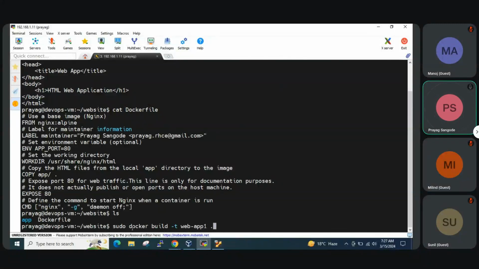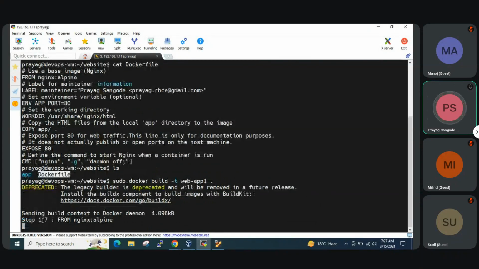Okay, so what is this command doing? It is building an image, it is giving it a tag, or you can say a name to that image, and dot means search for the Dockerfile inside the current directory. Okay, and the name should always be Dockerfile in this format. Just don't give it with a lowercase d. Okay, it should be like this only, and just press enter.